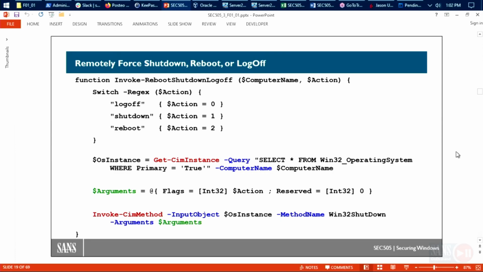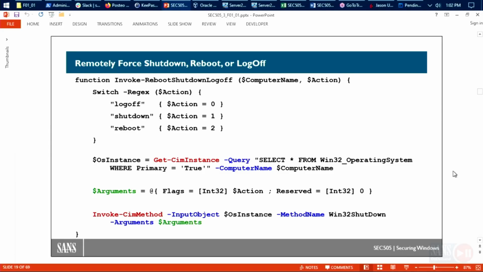All right, what's our query then? Well, in the middle we have SELECT * FROM Win32_OperatingSystem WHERE Primary = True. What in the world is that? There's no way you could know this off the top of your head. This is another example of where you need to search on the name of the class and look at Microsoft's documentation. What we see is that on a dual boot computer, the primary operating system is the running operating system. So what that query returns is an object that represents the running operating system. You'll get one object back from that query.